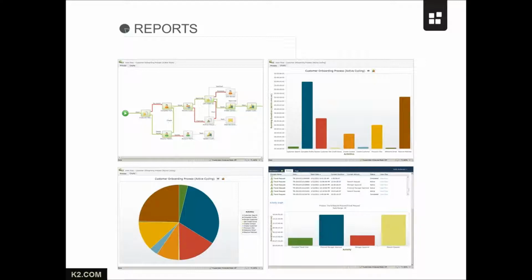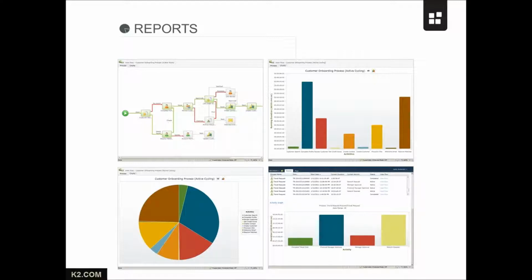Now, as all of that is running within the system in real time, everything is tracked within the K2 backend system running on SQL. And that permits us to have instant access into what's going on within the system. On the top left is actually a view flow diagram, which is the design schematic for the workflow with real-time color coding. It's an animation that shows you where we are in the process, what steps have completed, what paths were not followed, what paths were followed. And if it's currently outstanding, you can see further detail on that step, who it's assigned to.